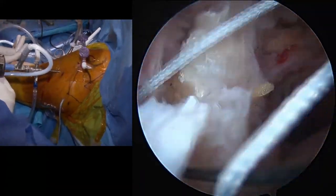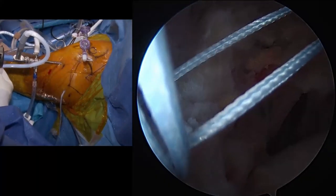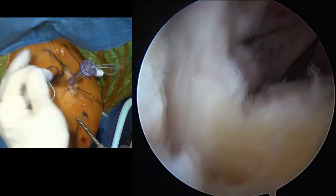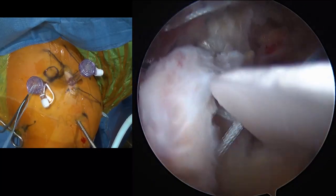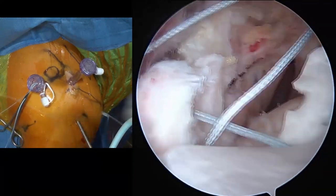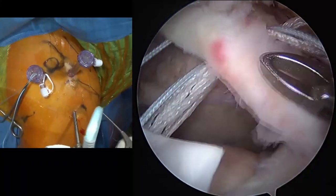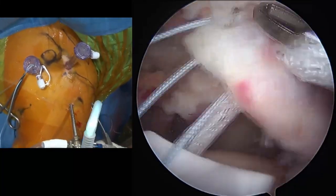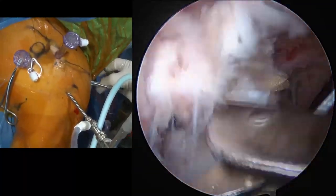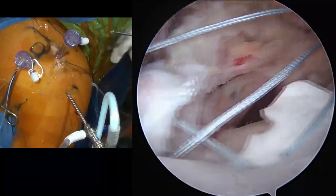We've got to just make sure we don't tangle it up with all our sutures. We're going to put that underneath the other one. Hold this please. Okay. Okay, good. Suture retriever. I think I can leave that alone. I just got to get this other one out of the way.